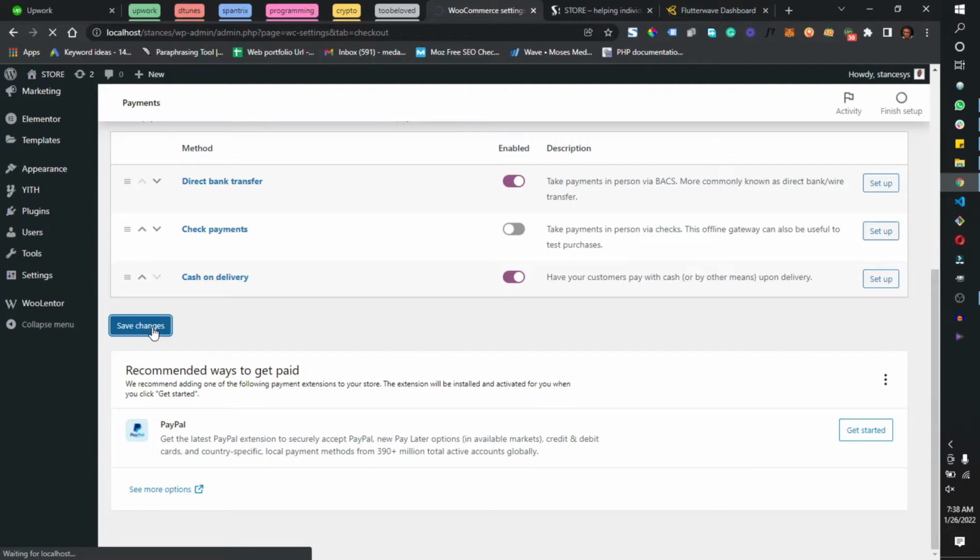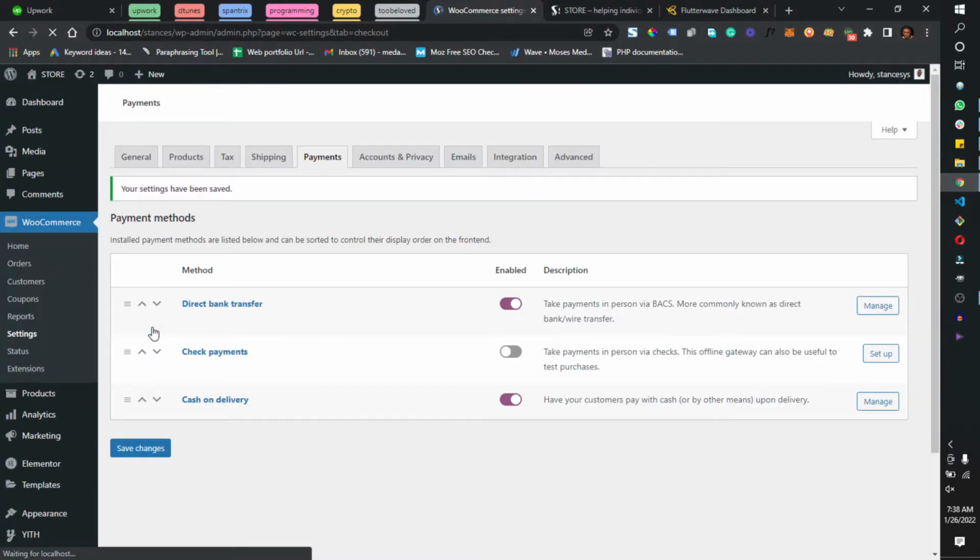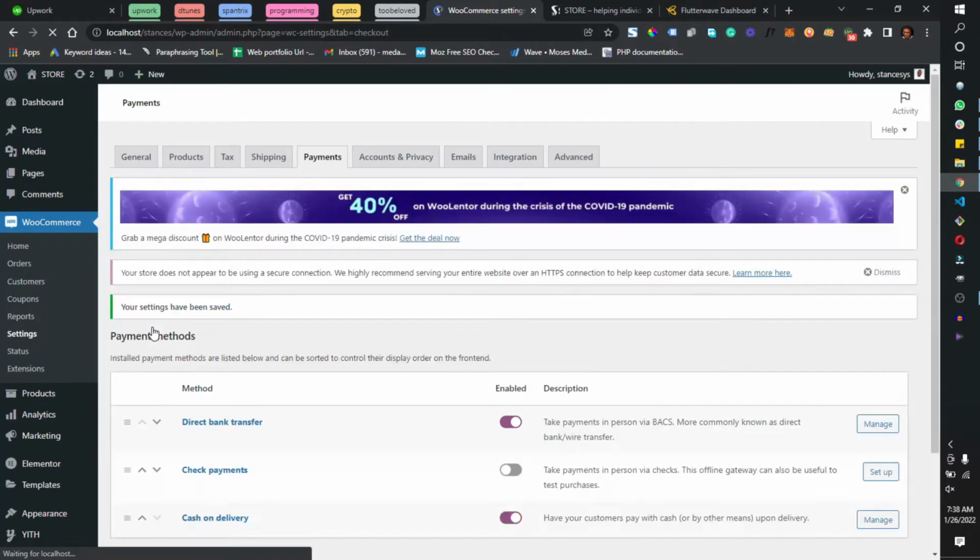We're still going to come back to set up the payment gateway. All payment gateways follow the same procedure. So I'm just going to show you how to make use of Flutterwave, and later on you're going to learn how to use Paystack, PayPal, Stripe, and so on and so forth.